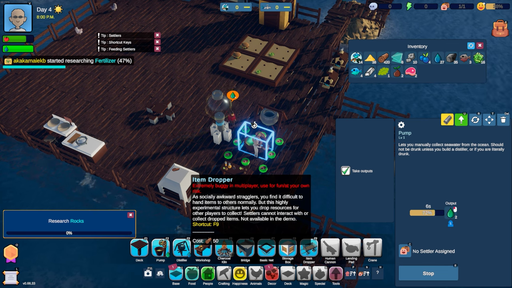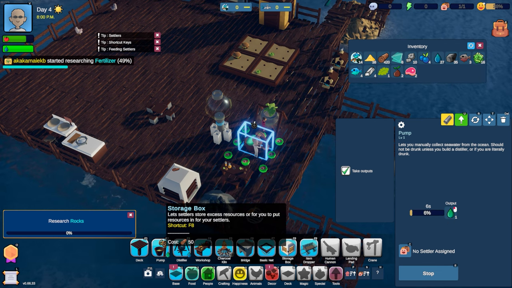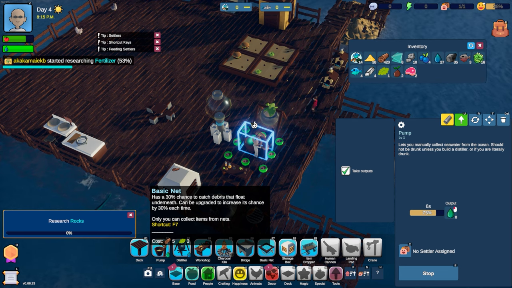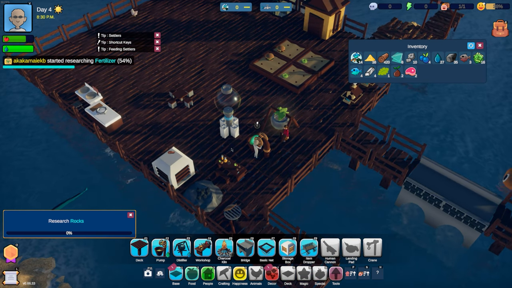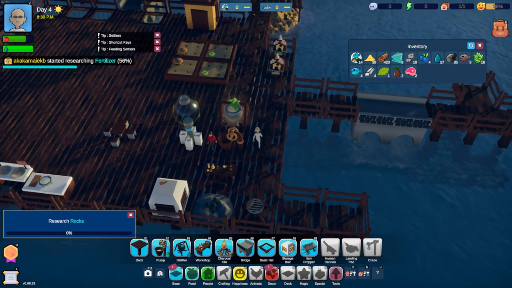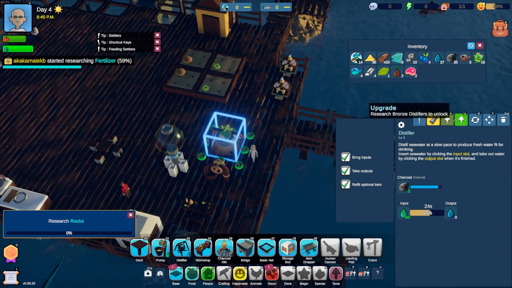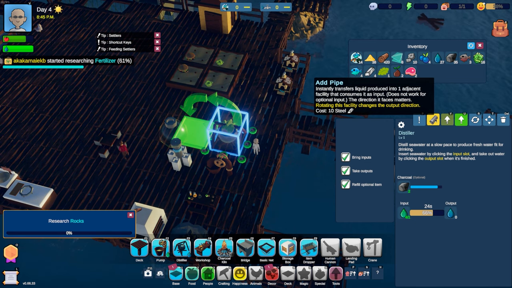Item dropper. Extremely buggy multiplayer. Nice. I like that they put that in there. Let's see, leaves. Yeah, the leaves is what I need a lot. 4 more of. That's probably enough water. Ah, he's using leaves right here. I'm guessing that's what that is. And what does it say, actually? Add pipe.